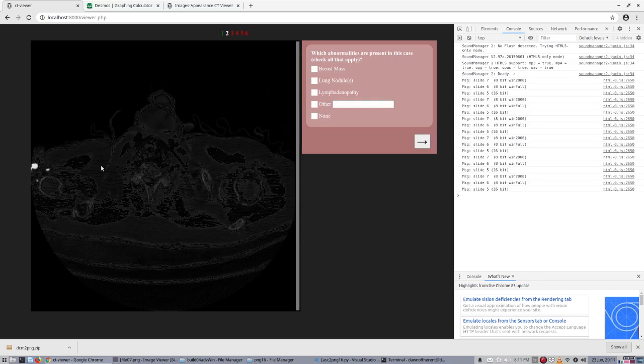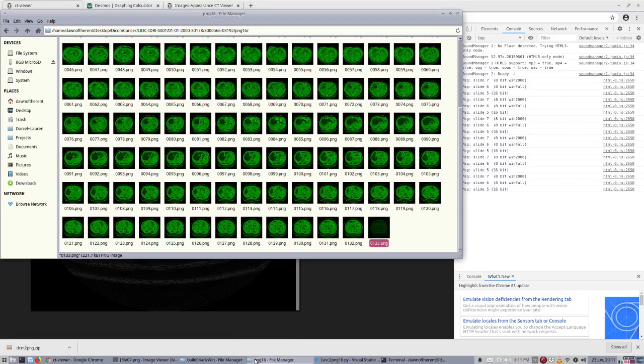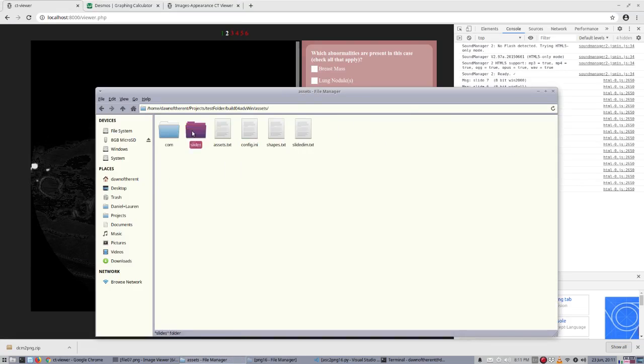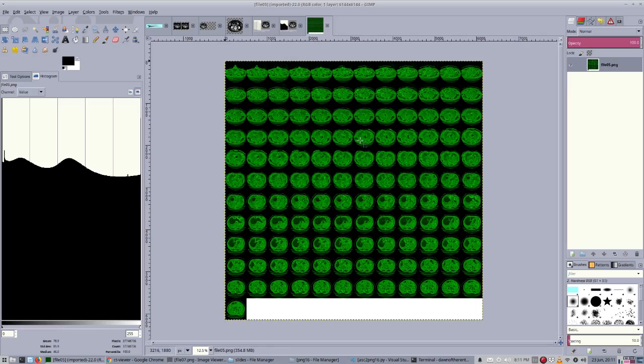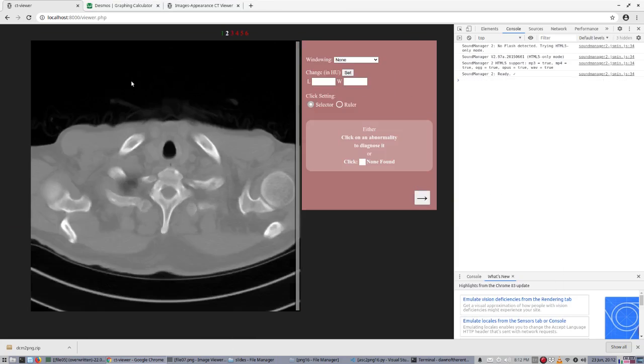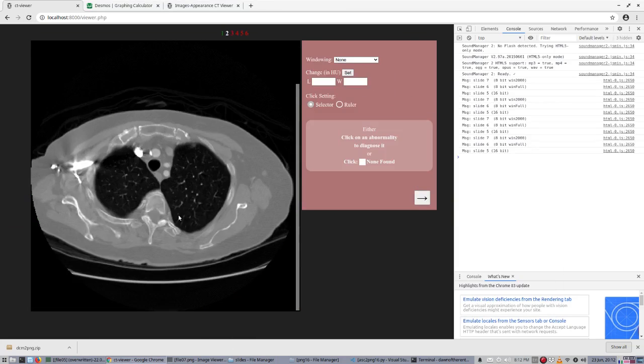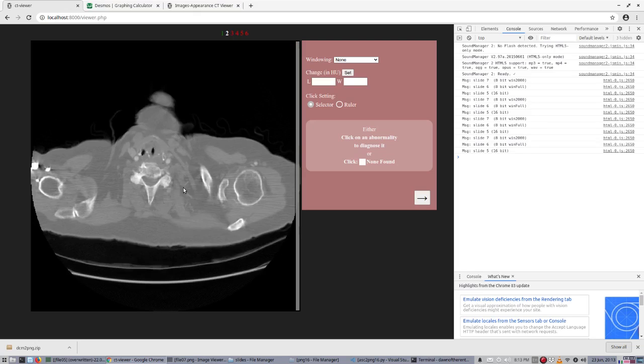Now you'll notice when I go to the 16-bit file, it's dark. This is some sort of bug with ImageMagick whenever it tiles it, but if you open up the image in GIMP and re-export it, it'll look fine. As GIMP exports the image, it might move the saving bar down to the bottom here, so make sure that bar finishes before you actually reload your server, otherwise you'll only get half an image. So let's reload the page and look at our images, and the 16-bit looks fine now.